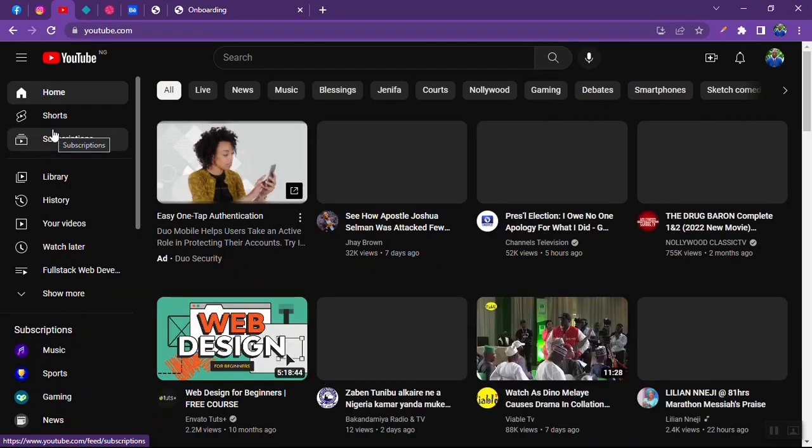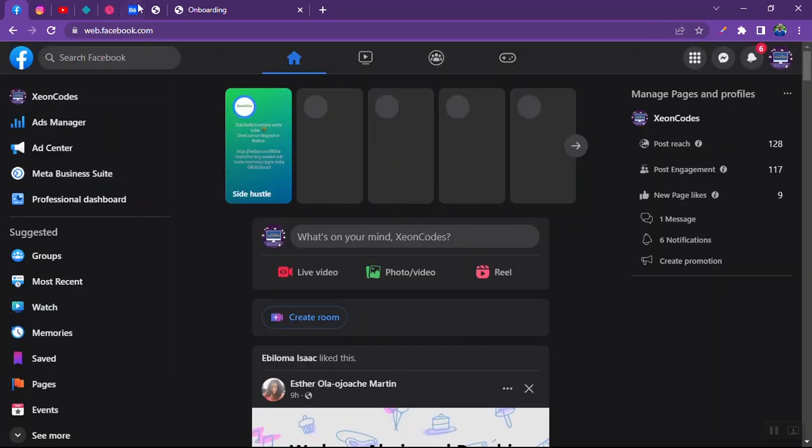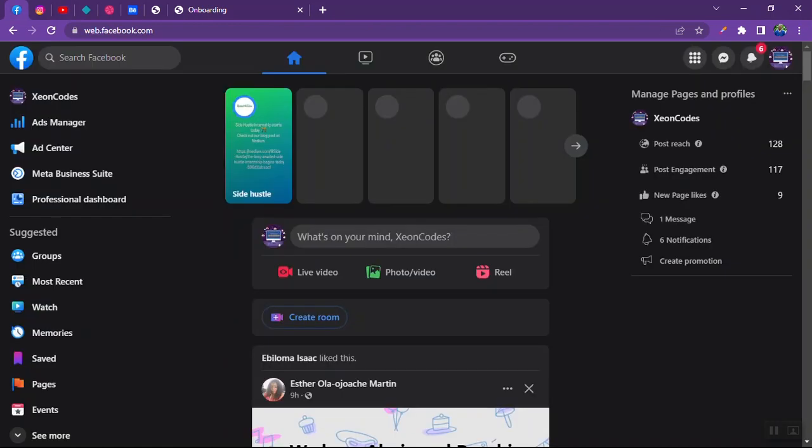Let me go to YouTube home. YouTube also has two sections at first, which are the nav at the top, and the bottom. On the bottom we have the left and the right. So YouTube does not have the middle like we have on Facebook and Instagram, but we can see the left here and the right here. I don't know if you are following. So let's come back to Facebook.